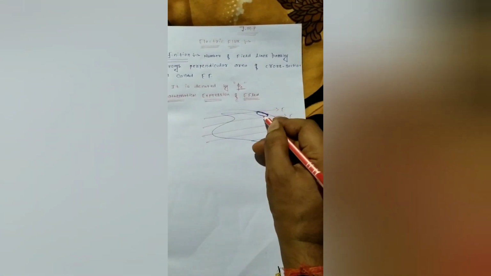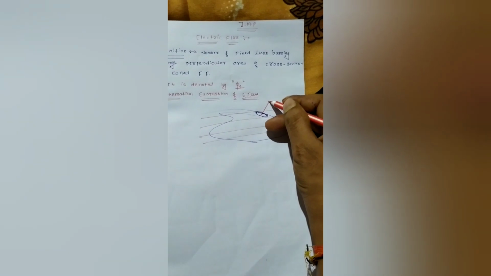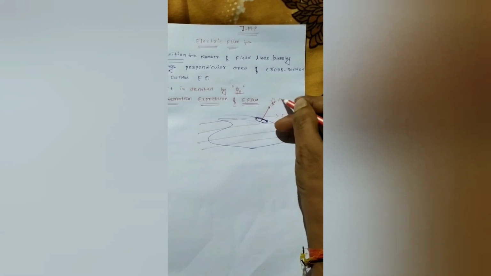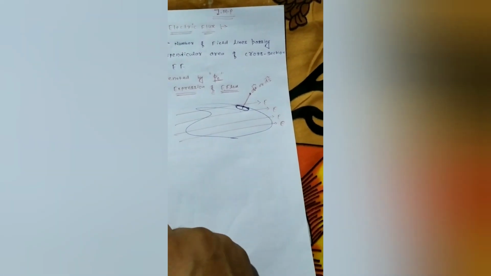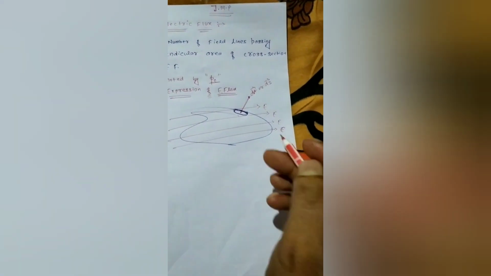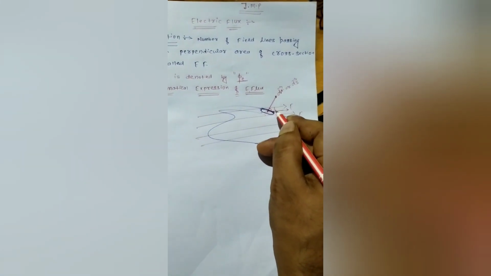And we know that every plane, every surface has an area vector. So this area vector will be in this direction. Suppose that it is dA, or you can say ds. Why dA? Because I select this one very small, so the area vector will also be very small. And this is the electric field E. Suppose this angle is theta. It means theta is the angle between the electric field and the area vector.